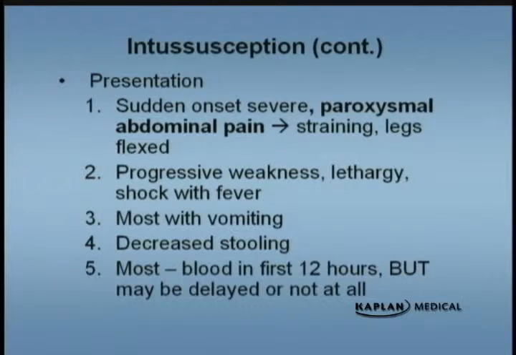because of third spacing and fluid losses. They may have vomiting and decreased stooling, except when they start passing those currant jelly stools. This is really something that needs to be diagnosed as early as possible because it can cause vascular compromise and you may lose gut and have to have an anastomosis or a huge bowel resection because of that.